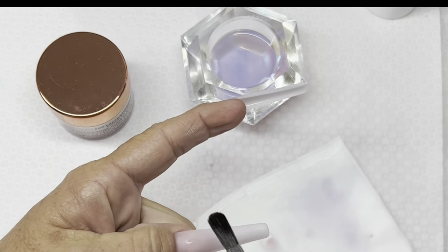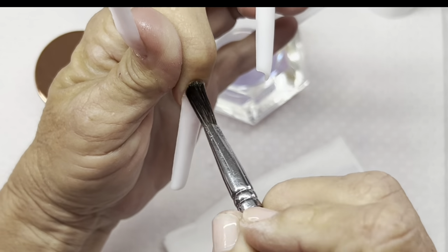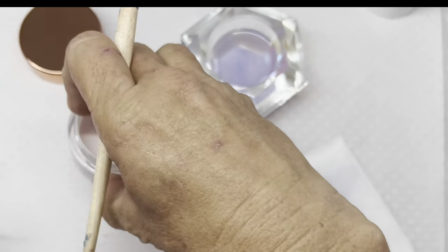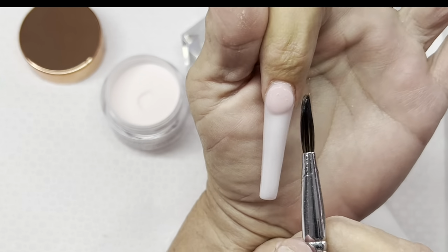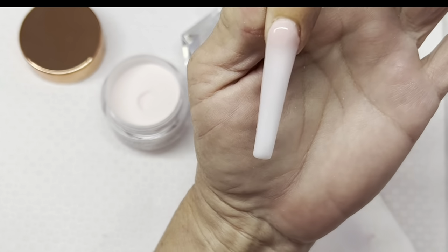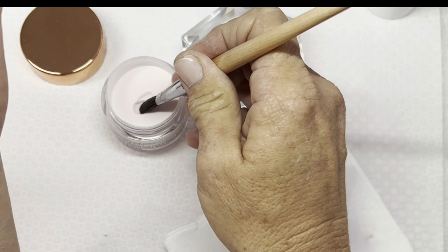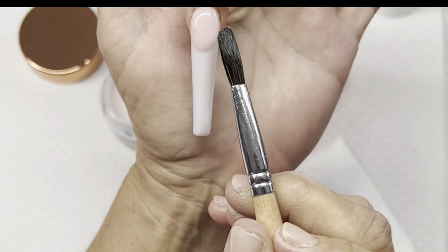So I switched to the Naomi nude here. I just need a darker color, simply because I need more coverage for the white, not because I didn't like the other one. I knew these were a little sheer, which is why I chose milky white instead of a white for my base. Just FYI, when these dry, you are able to better see the color change, the pink and white element of it. But do you see how these just stay there?